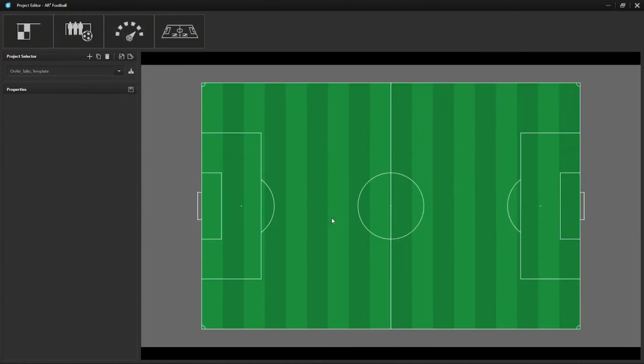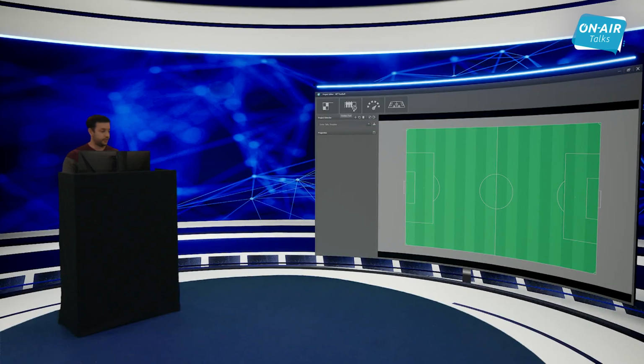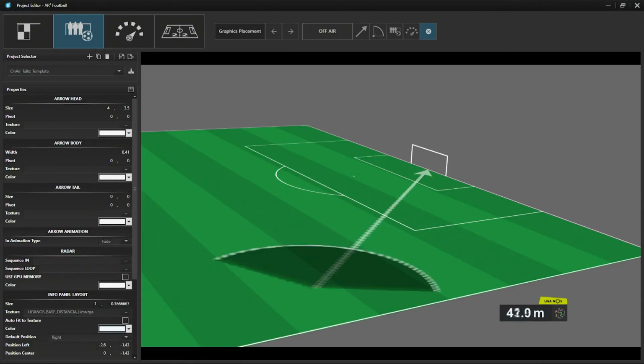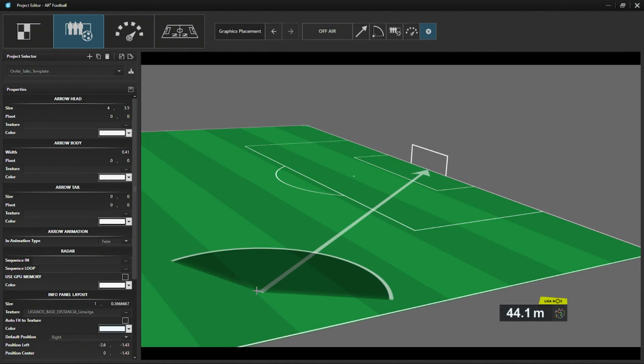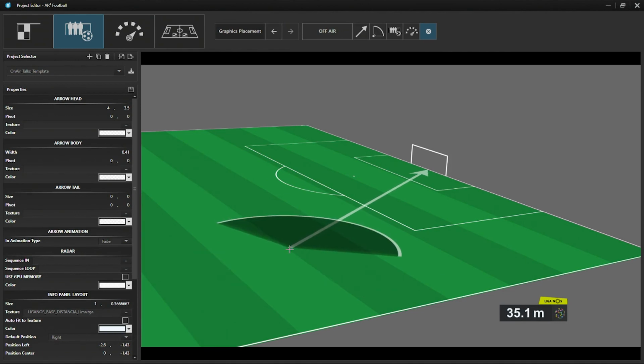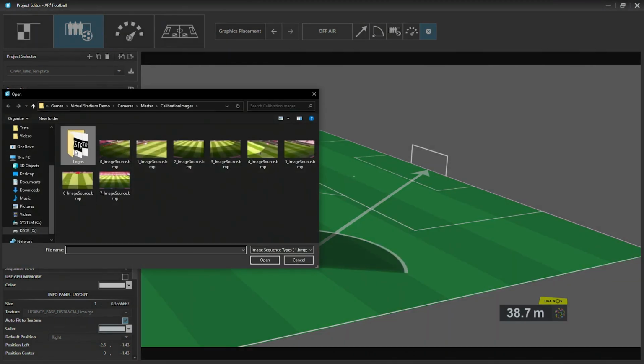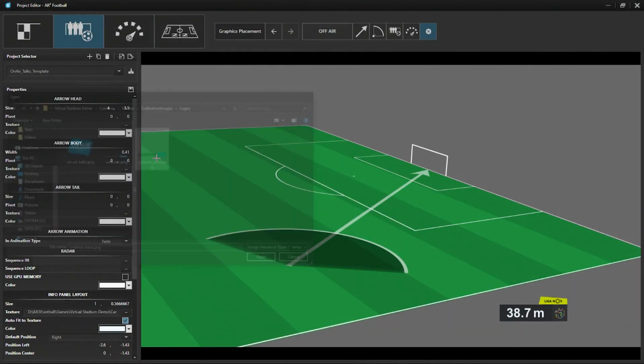Now, right now, what we can see right here is a simulator of a football pitch. What this allows us to do is to play any virtual event, to tweak it and see it live changing, so you can then save it and play on a live match. So let's try to change the look and feel of our free kick. The first thing that I'm going to do is to replace the background image where the text is. For that, I just have to select the texture that I want to use. Right now I'm going to use this one.